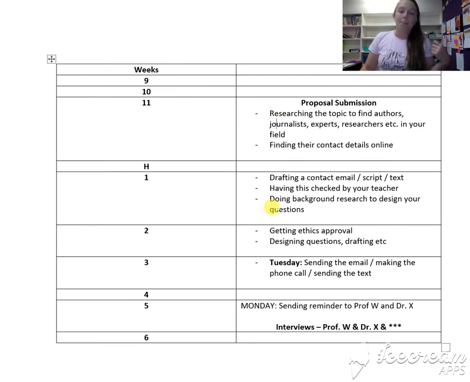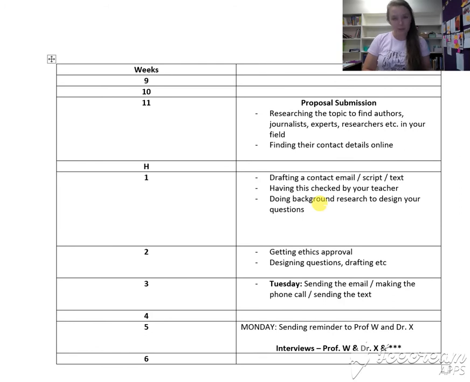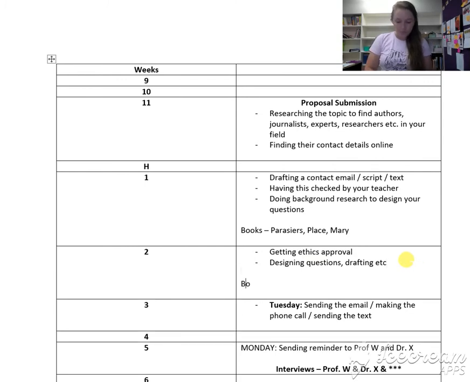So, some of these weeks I don't have anything that I have to work on. So I need to now think about what sources I'm going to do. So week 1, I'm going to start off with those nice background sources. I'm just going to check out my books, and I'm going to do a book by this person and this person and this person. Okay, those are the 3 books I'm going to try and note in week 1. Then in week 2, maybe I'll try and note a book by somebody else. I'm trying to think of someone who works here.